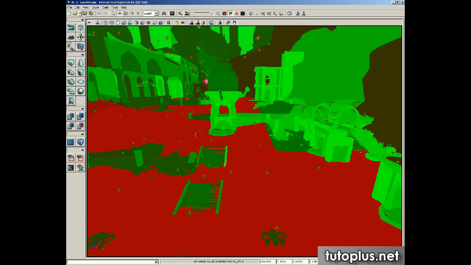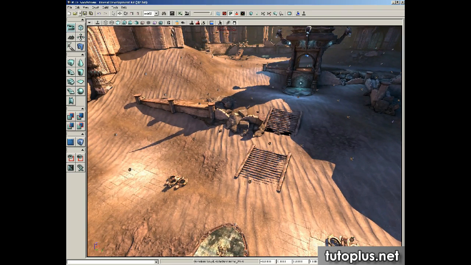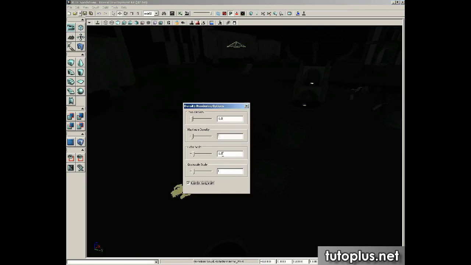That has a lot of different layers to give us various effects. If we switch over to lit mode, we've got a primary material across the whole thing that's being blended through to show some rocks. There are several different things going on here. So that's going to be one of the more complex materials, just to give you an idea of what you're looking at. Now, as we switch over from here, we have the light map density.